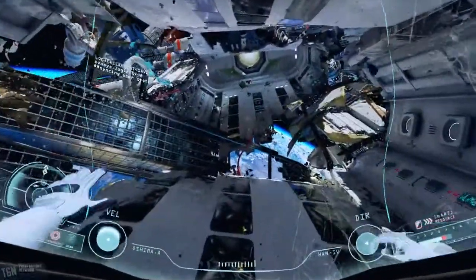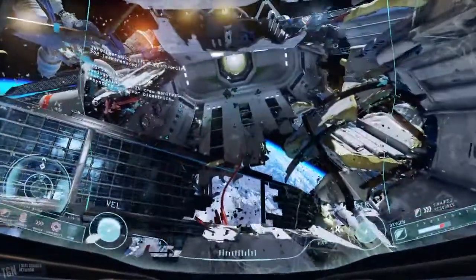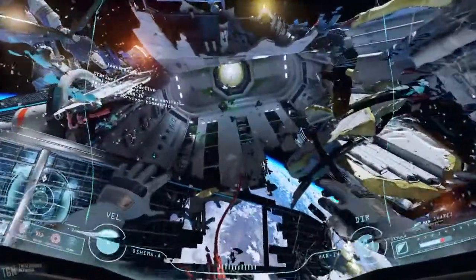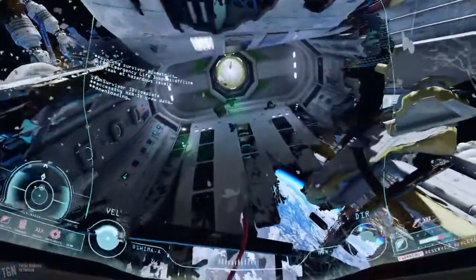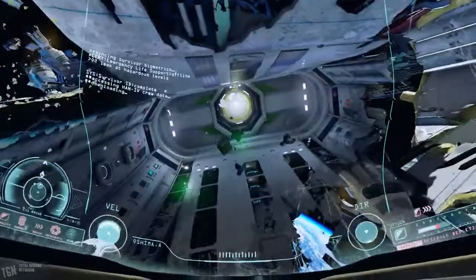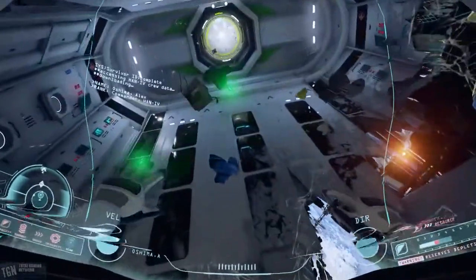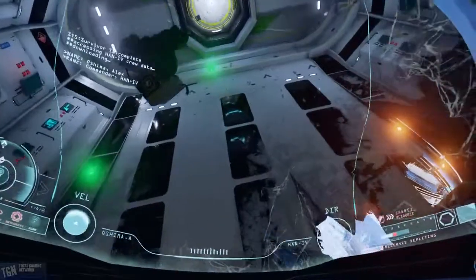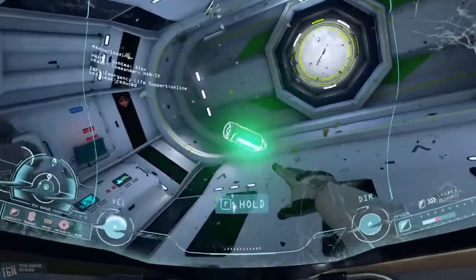Initializing Hardiman Aerospace Identification Sequence. Data transfer in progress. Identification verified. Oshima, Alex. Commander, Hardiman Aerospace North Star 4. Vital signs, stable.